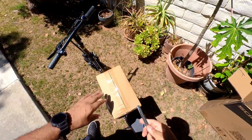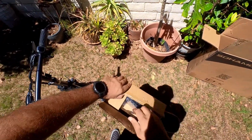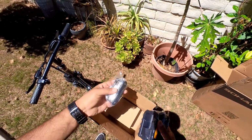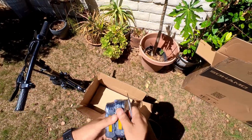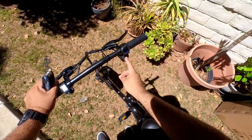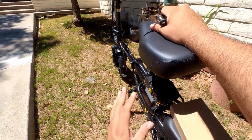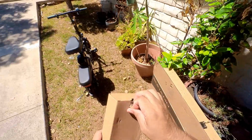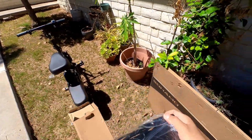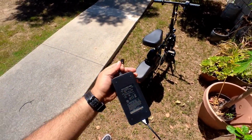Kind of like that. All right, so here in this box, I'm assuming we're gonna have the charger and the pedals. Yes sir, so here we have the pedals, and then we also have an assembly tool and the charger. There are keys right here for the ignition, and we have keys right here for the battery. So this is like double security. So now let's take a look at the charger, what type of charger we have here. It's gonna take a while to recharge the battery. It's not like a quick fast charger, but it's okay.